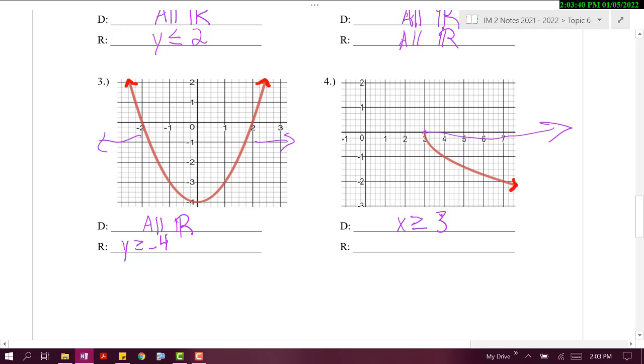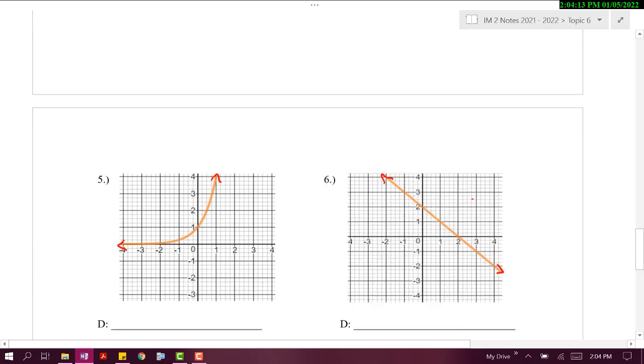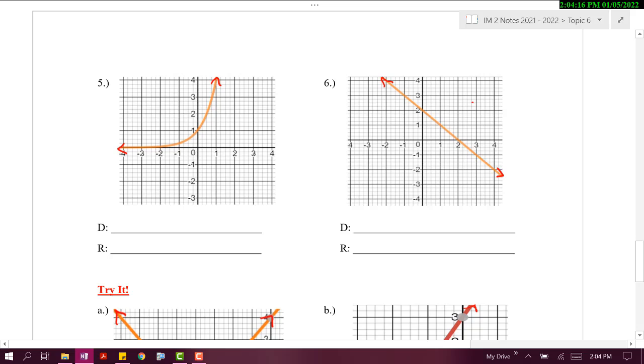So now looking at our range, well, it's not going up forever because it stops at 0. We're looking at the y value. So it's y, something with the 0, and it's decreasing. So numbers that would work, 0, -1, -2, -3, -4. So y is less than or equal to 0. And we'll keep practicing these. All right, we got 5 more. Let's get them done.